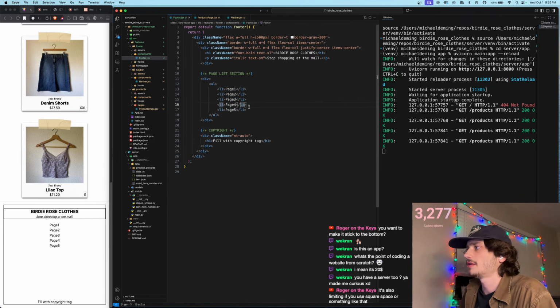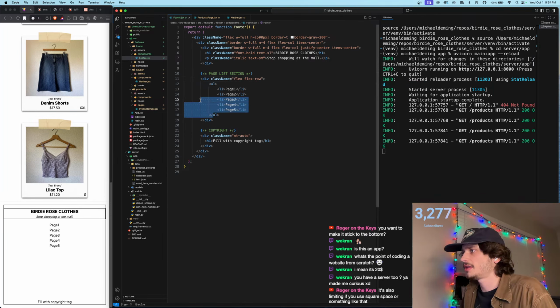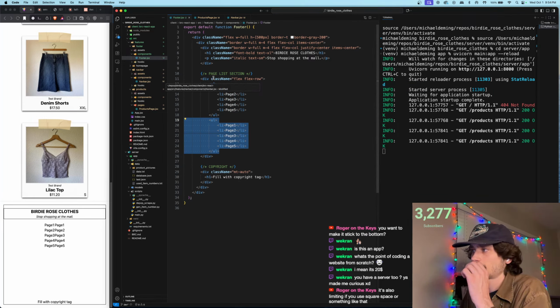And then we want to apply a class name flex row. Right. And then I'm going to take this and I'm going to duplicate it down. Perfect.